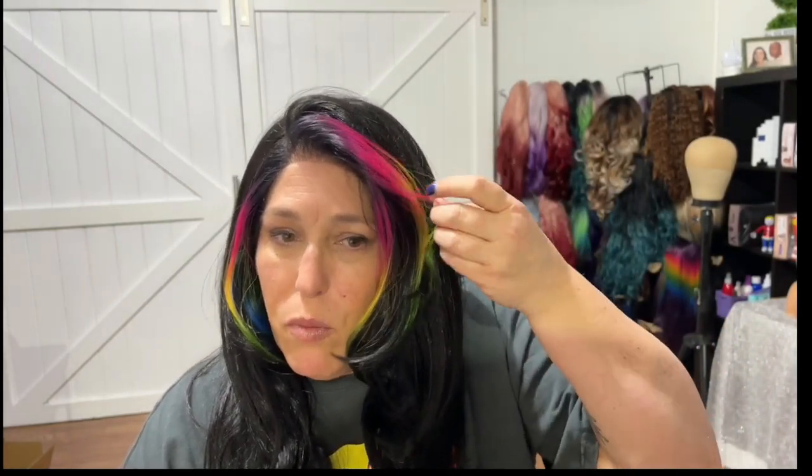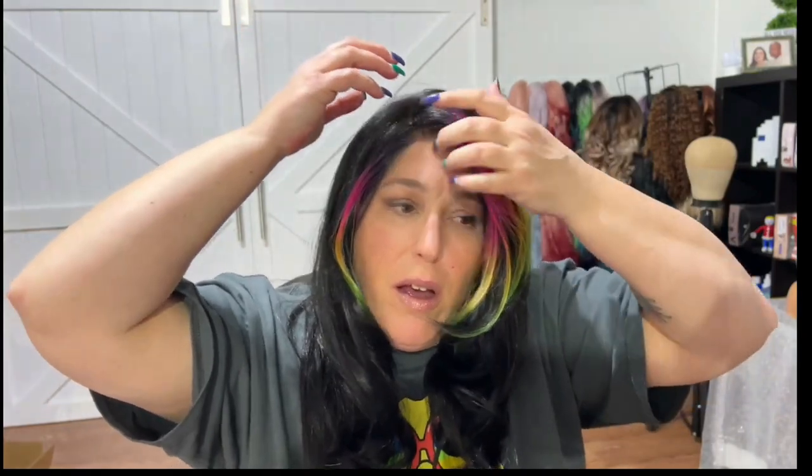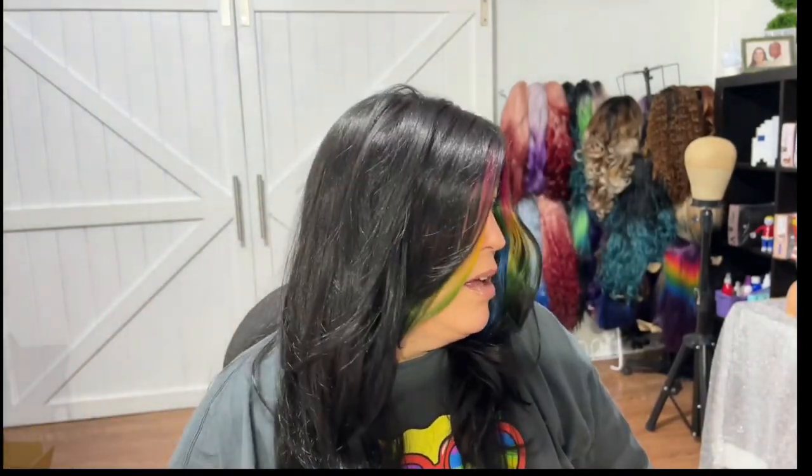If you want it to hold a particular look you may need a wig hold spray. She's absolutely stunning, super comfortable, and super big-head friendly. I took the wig cap off and it doesn't feel like it's going anywhere, so that's a bonus on my small head — but it will fit a larger head or lots of hair too. You can just do different looks with her, flip her all over.